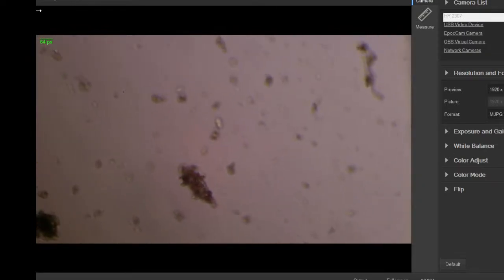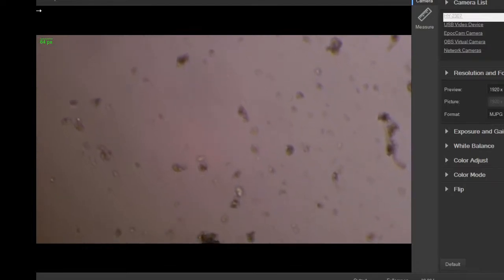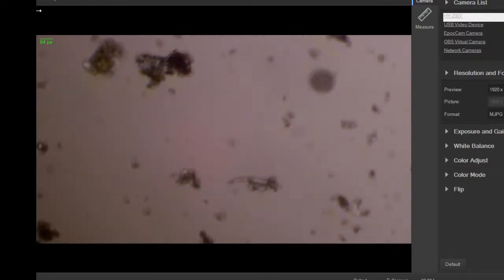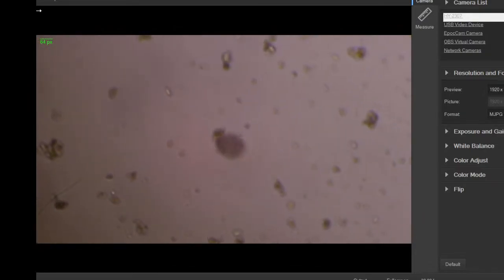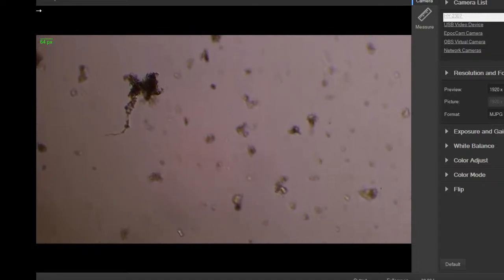Let's try this again. Where'd it go? There you go. You can see it going up and down in the water, which makes it tough to follow these guys because you gotta go X, Y plus Z with the focus. And it's very challenging.